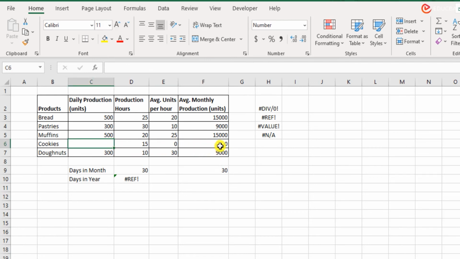Maybe your computer or any other computer that you might be working on might consider this as a blank text cell or text formatted cell. As a result, since you are now multiplying a number with a text formatted cell, it will give you the same hash value error. So at that time, all you need to do is just apply a 0 over here and it will take care of itself.